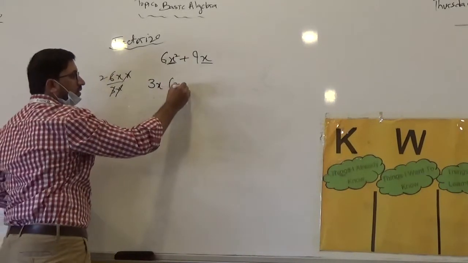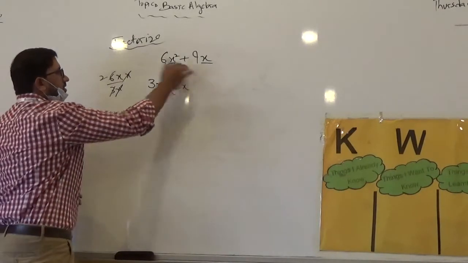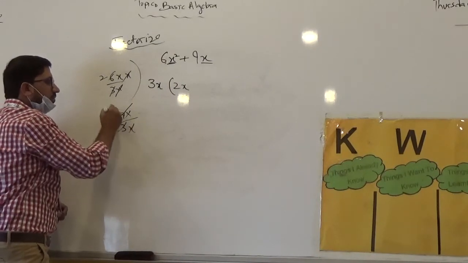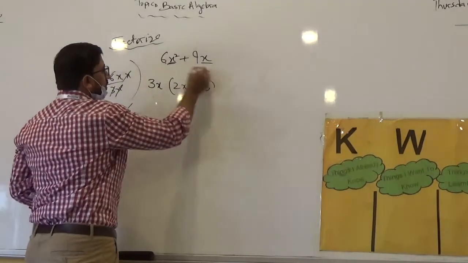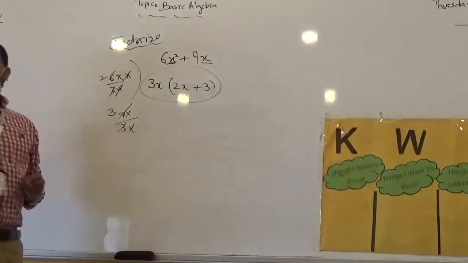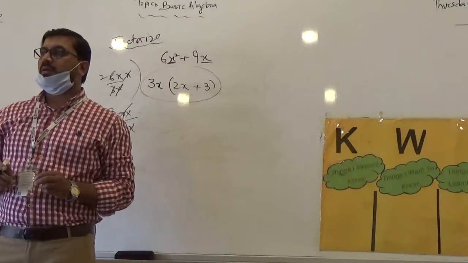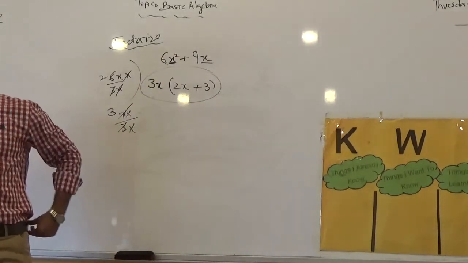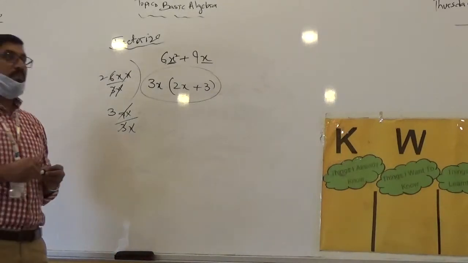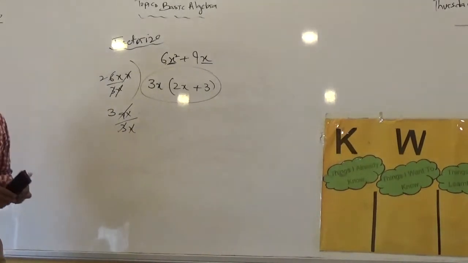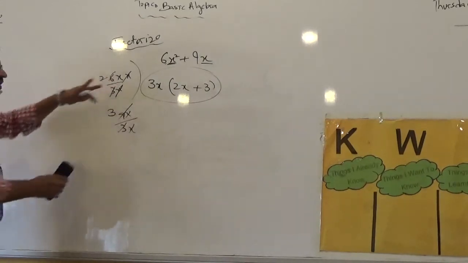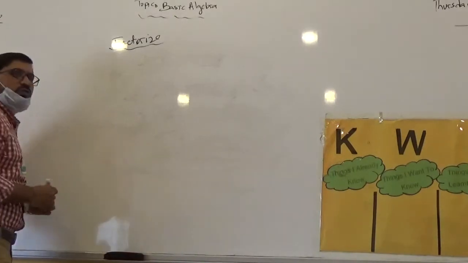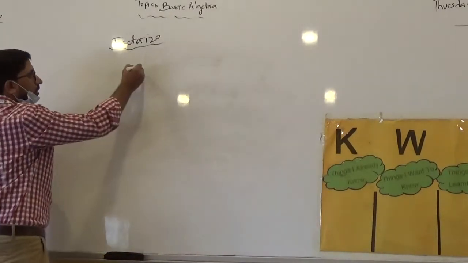So what do we have left now? 2x. Plus, the second is 9x by 3x: x is cancelled, 3 times 3 is 9, so plus 3. This is your answer. This is factorization; we have a simple factorization here, and midterm break also we have over there. So this is clear? You were just given 2 terms from which we need to take a common factor. Instead of 2 terms, if you are given 4, then what will you do?